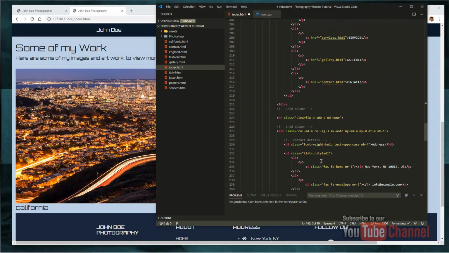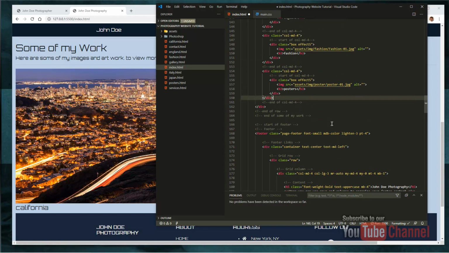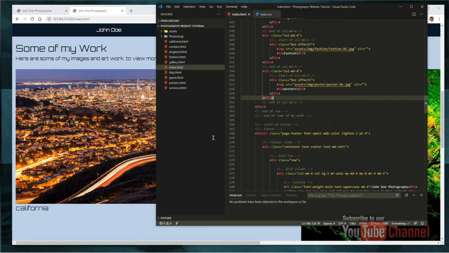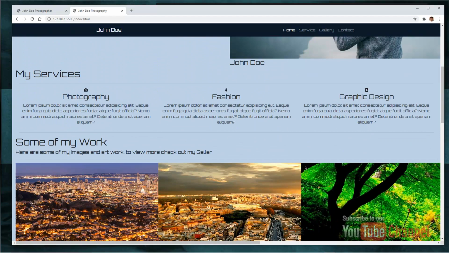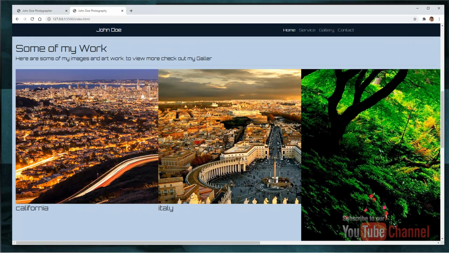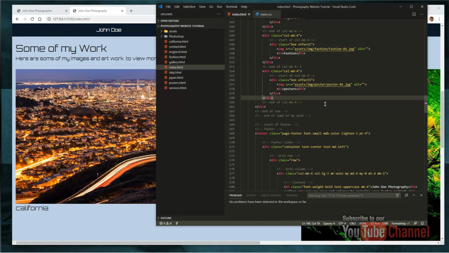I got something here wrong, something is missing here. Anyway, let me save it, and now we got all the other images here. Of course now they're not going to look right, we have to style them afterwards.